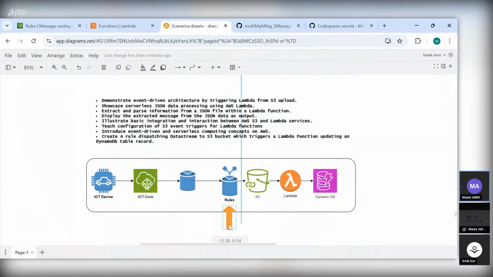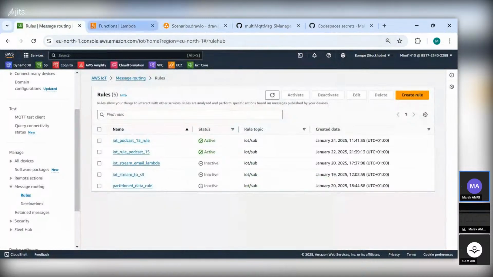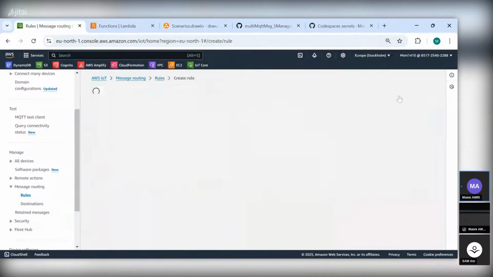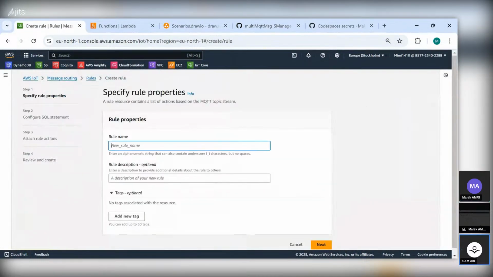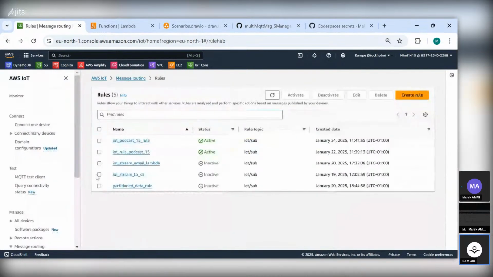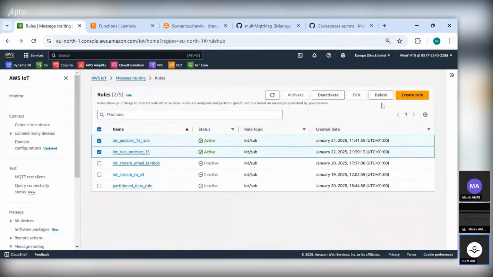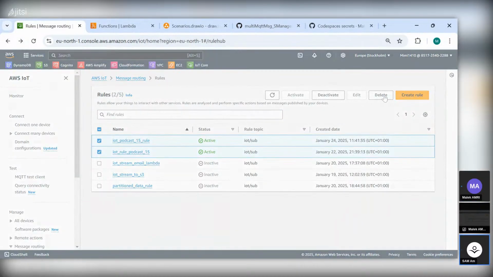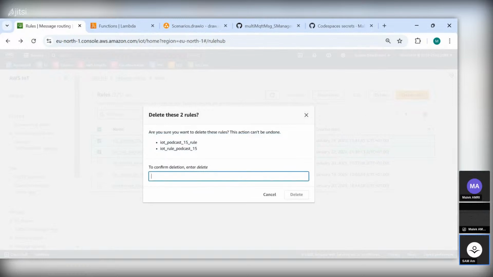Now we're going to create our rule. You have a few active rules there. I thought I already deleted them. You can deactivate them or delete them. Yes, let's delete them.